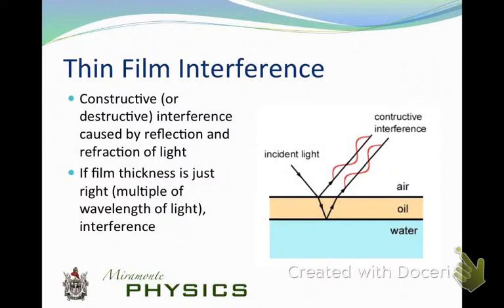Another cool effect is thin film interference. If you have a thin film, you'll see this in a puddle. Sometimes after it rains, there'll be a little bit of oil on the top of a puddle, and you'll see a pretty little rainbow. Well, what's happening there? You have incident light coming in, which is all wavelengths of light, and it hits at an angle. It goes from air to oil, and of course it's going to refract. Some of the light, though, is going to reflect. So it bends, or it reflects back.